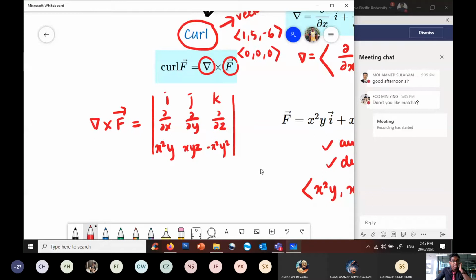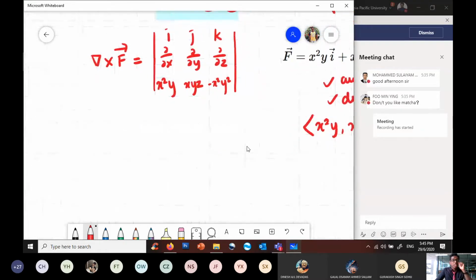Okay, a standard way of finding cross product. But of course, finding a cross product might be a bit messy. So how do you find the determinant of a 3 times 3 matrix? I hope you still remember. First, you will close this and this. So just look at the remaining 4 parts here.